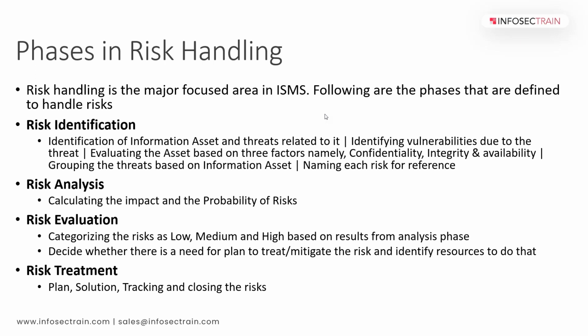Second one is we are going to analyze. That means we are trying to understand each of the risks that you identified already. When you say that we are going to analyze, we are going to do two things. As I said earlier, every risk is always associated with two characteristics. One is the probability with which it is going to occur, and the other is the impact that it is going to create on the system when it occurs. So impact and probability, these are the two things. When we say that we are analyzing a risk, we are going to analyze these two, which means we are going to quantify the probability and the impact.